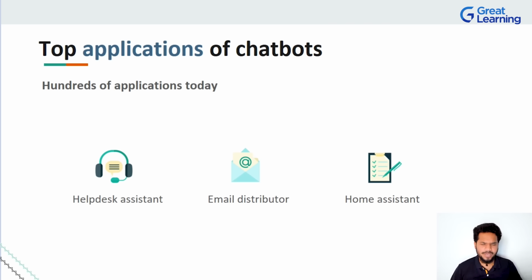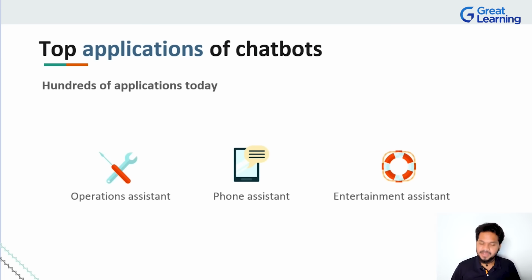The home assistants, there's various types of home assistants again. And then we have something called an operations assistant. Operations assistant again can somewhat relate to the same example as we spoke about for Zomato, or in fact you can have a chatbot where you can ask technical questions and the chatbot can give you technical answers on how to solve something as well, right? That can be an operations assistant.